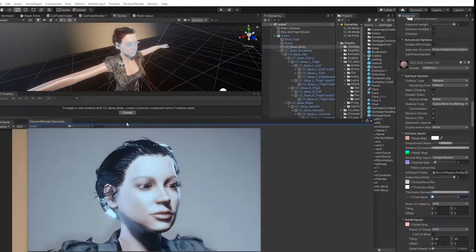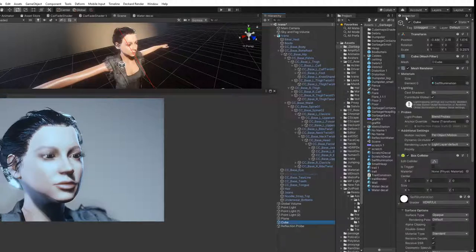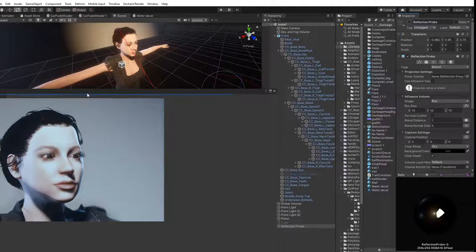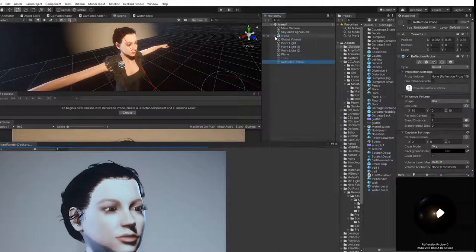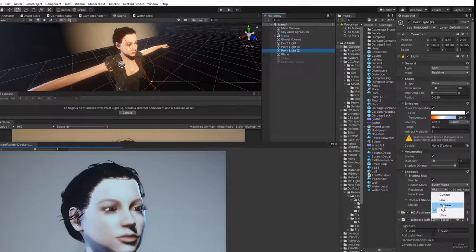Yeah. So and probably I will. Yeah, this cube. Let's see if I can turn it off right now. Reflection probe. Yeah. So something like that. I will have to work on this even more. So it's mostly about setting also resolutions for this. For example, right now I have high, but I want an ultra high. So I want to fix a little bit, or maybe not. Yeah, something like that, medium, ultra.